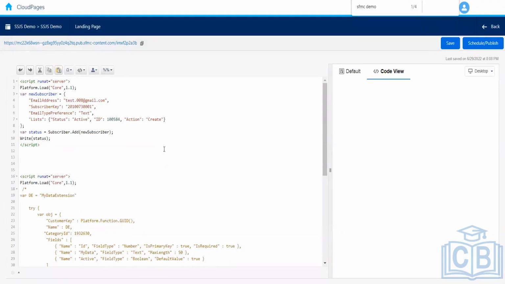We already know line number 1 and line number 2. And let's understand line number 9 first.